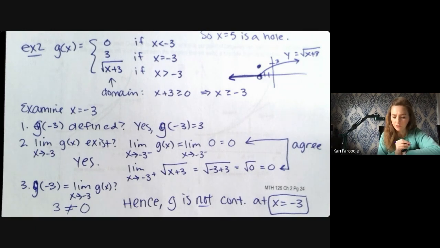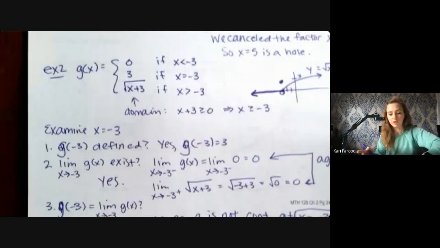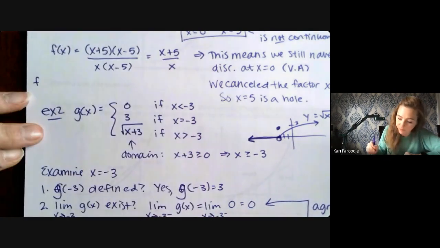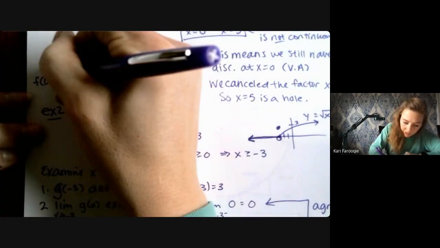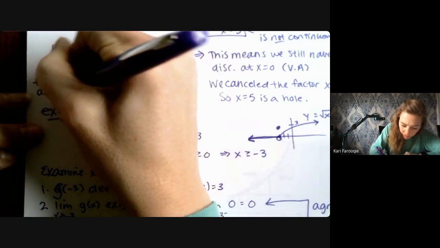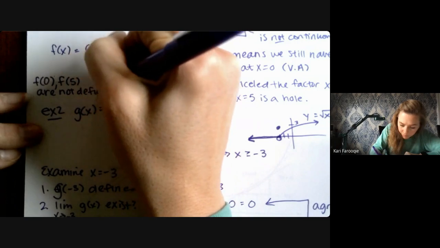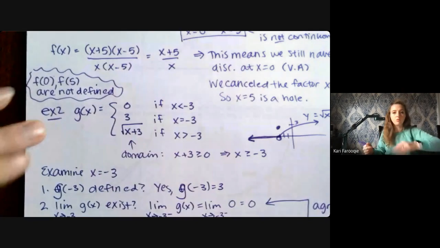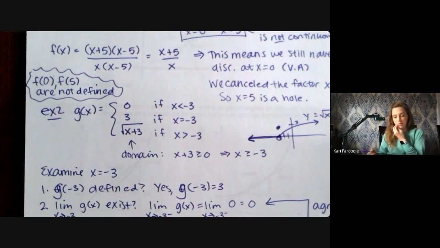Oh, you know, if you wanted to go back and use that same logic on example 1, you could just say that the function values don't exist. So really, there's not a whole lot that we have to do as far as taking the limits there. We would just say that f of 0 and f of 5 are not defined. So officially, that's what we would have done using that definition for continuity.